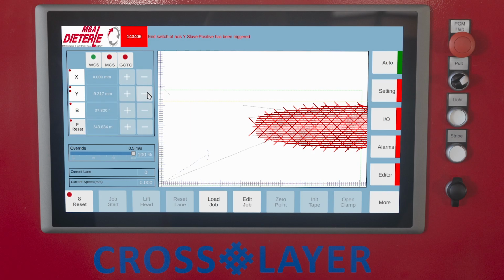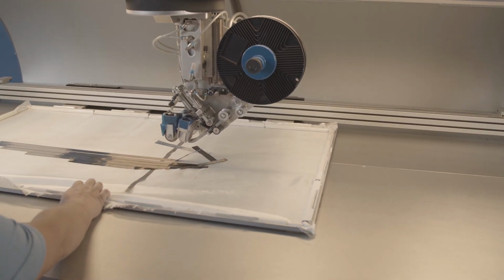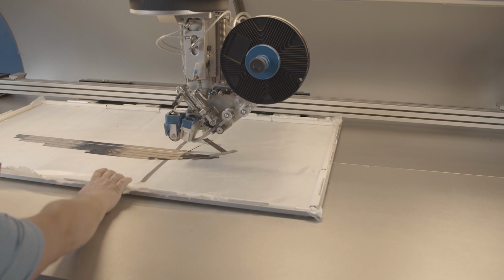End switch of axis Y master positive has been triggered. The position of the axis is outside the limit range. A corresponding error message appears when the axis limit switch is triggered. Here is an example using the Y-axis. The affected axis must be moved back to the valid area to eliminate the malfunction.